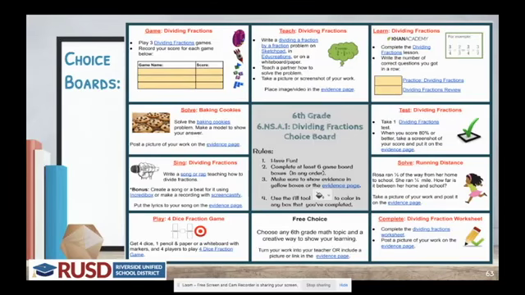Here's another example of a choice board. This one, 6th grade math. Directions in the middle. They're to complete at least 6 of the items offered. So there's some choice involved. They've got to show evidence, and then they use a fill tool to color in any boxes that they've completed. So pick where you want to start, pick where you want to go. The teacher has designed this in such a way that they feel confident that no matter which 6 items they pick, the lesson objective will have been met.